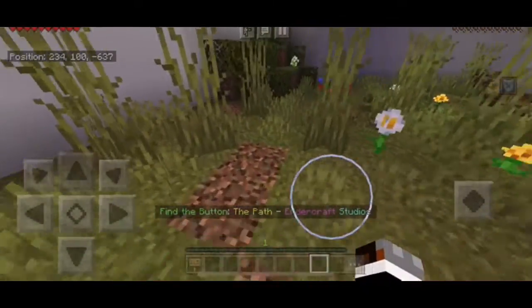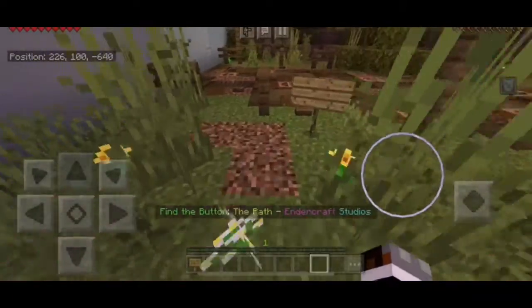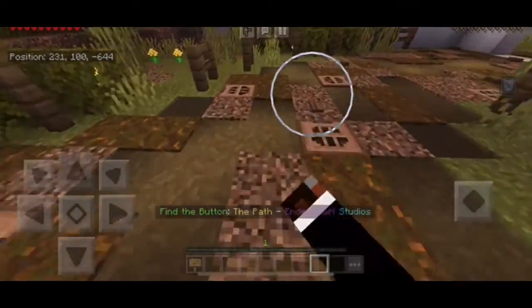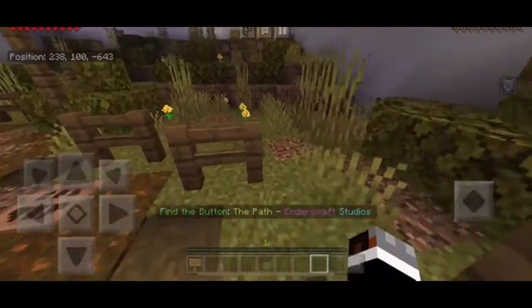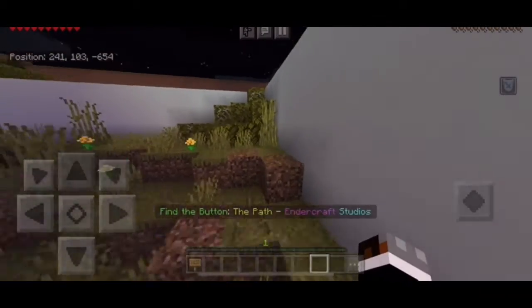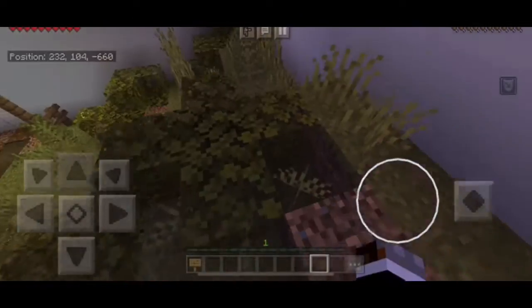So this is the next level. Oh, I clicked the hint last round on accident because it was not on the wall. Oops. Well, I didn't really need it, did I? Maybe. But still.